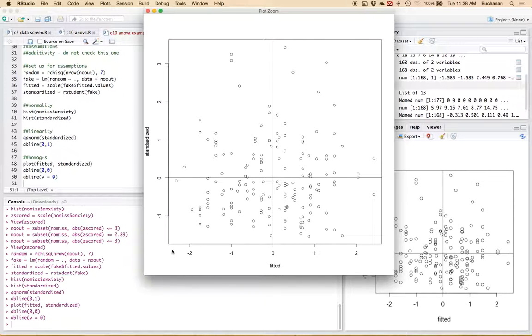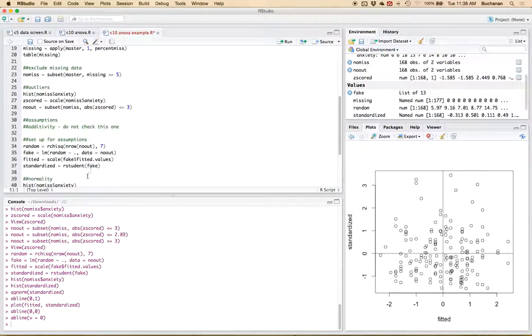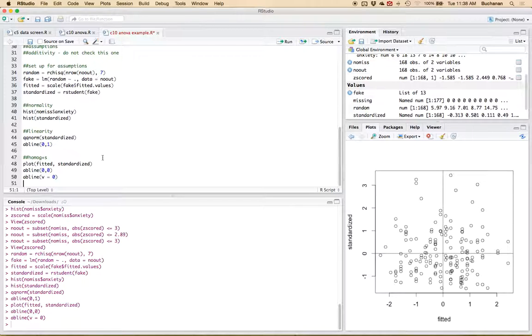Because we don't have the same spread above and below 0. Now most of the data is in this 2 to maybe 2 range, but this is beginning to be an issue. So I'm going to check Levene's test to tell if this is really a problem. Okay, from this direction it's pretty good. Now homoskedasticity is I draw a circle around the dots, and that's a nice big blob. So that one's okay. It's not making a triangle shape in any form. And so my main concern appears to be homogeneity, and maybe a little bit of linearity.